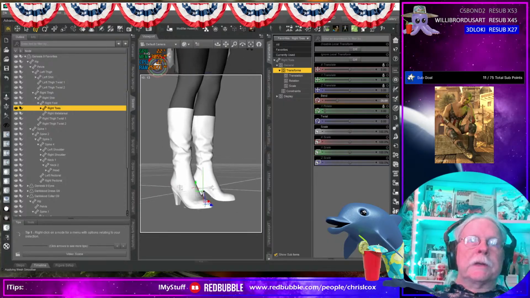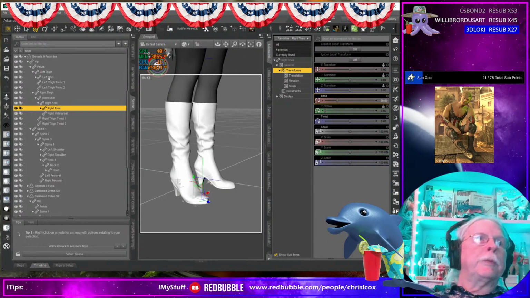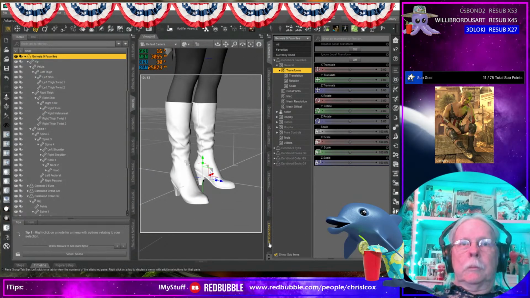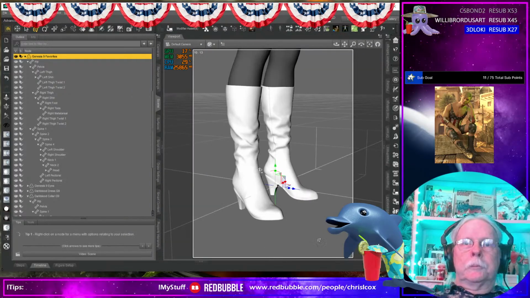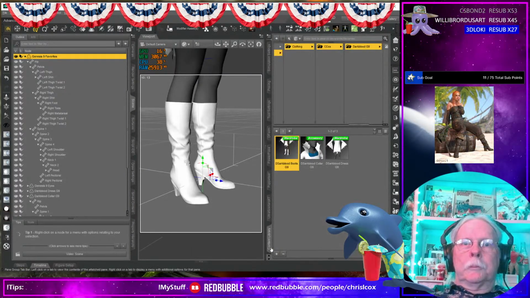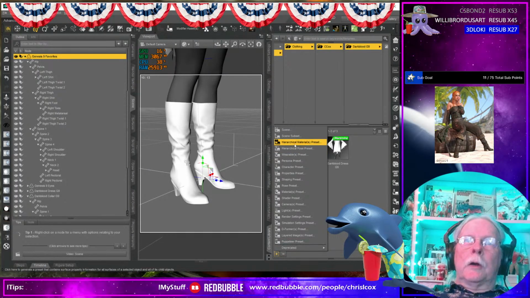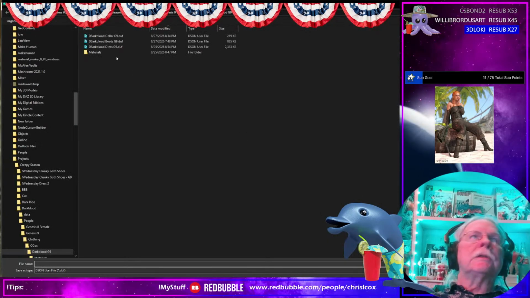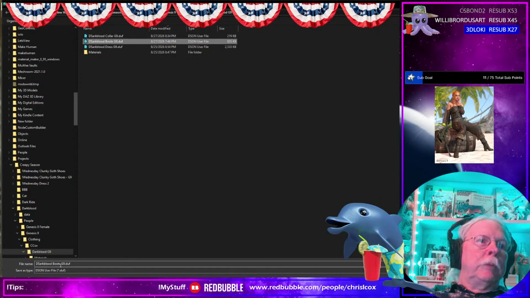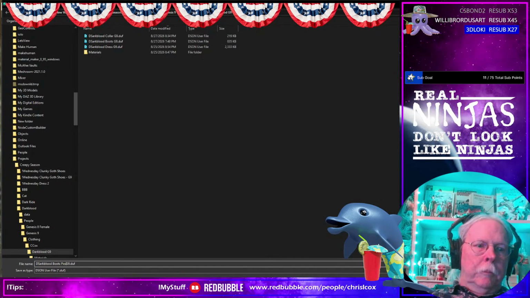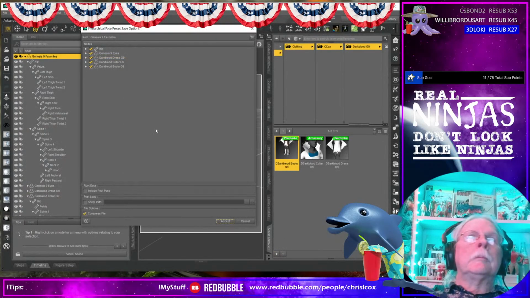You know what? I'm going to save this pose as a hierarchical pose preset. Hierarchical pose preset is good. This will be the boots pose, G9. Oh, you know what I should have done?